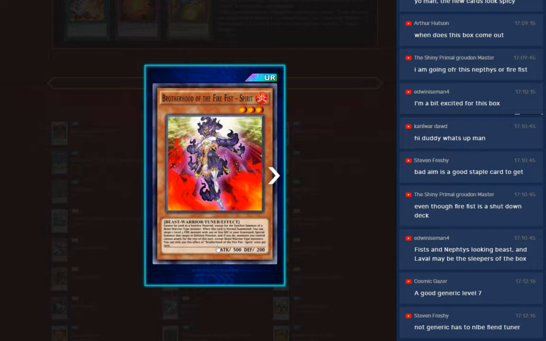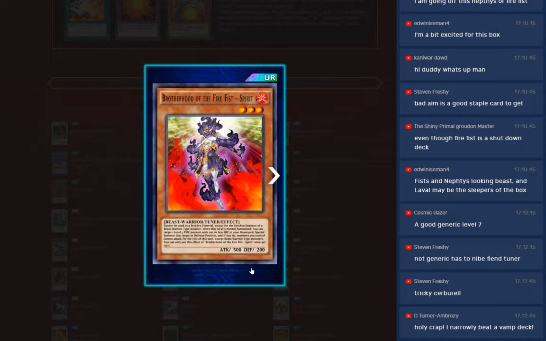Alright, Brotherhood of the Fire Fist Spirit. When this card is normal summoned, you can target one level 3 fire monster with 200 or less defense in your graveyard. Special summon that target in defense position. If you do, monsters you control cannot attack for the rest of the turn. You can only use the effect of Brotherhood of the Fire Fist Spirit once per turn.